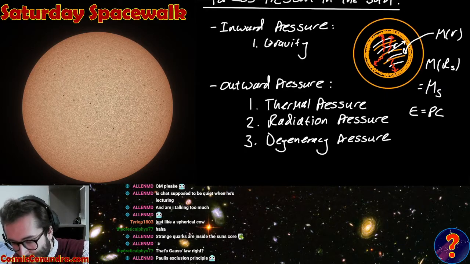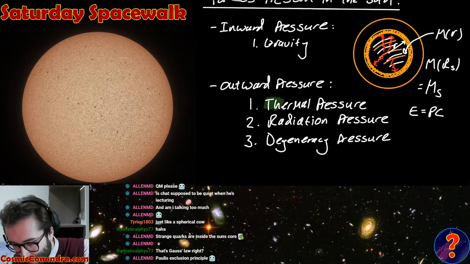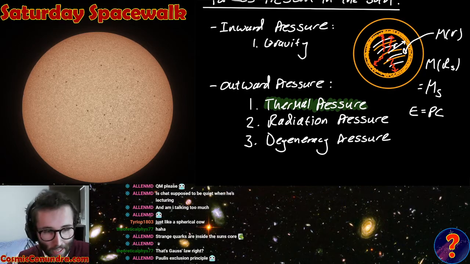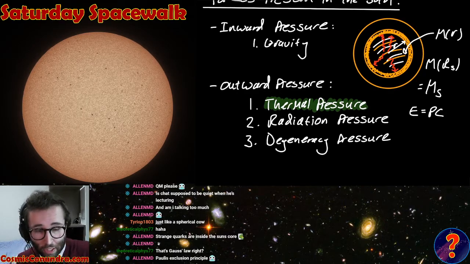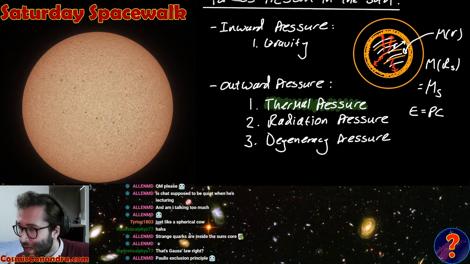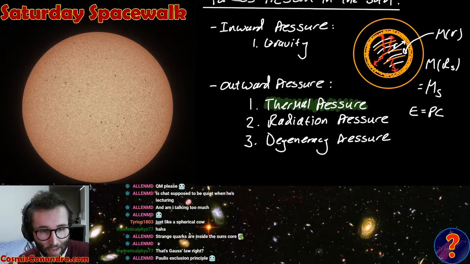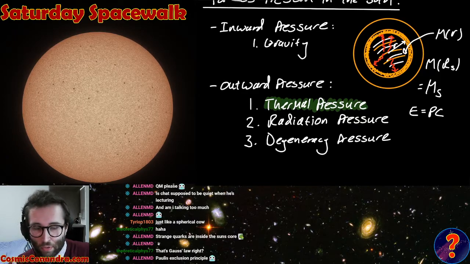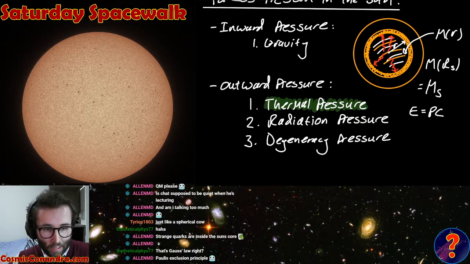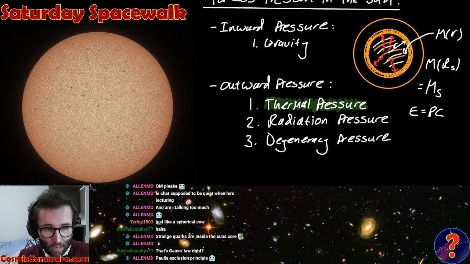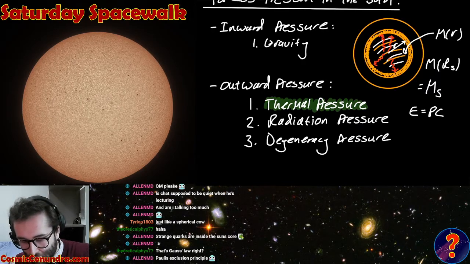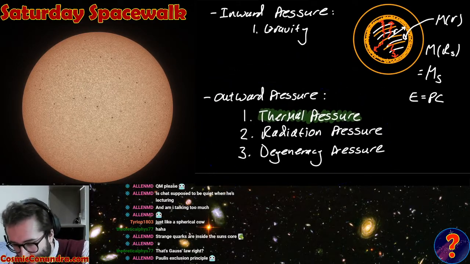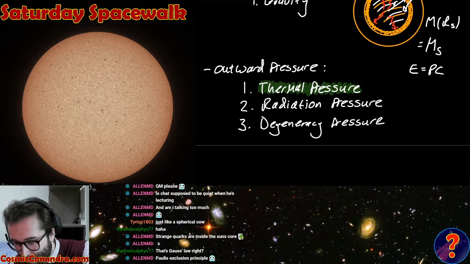So for our purposes, thermal pressure is what will dominate inside of the Sun and during the main sequence phase. Radiation pressure does become more important for very large stars. I think if the star is bigger than about 100 solar masses, then it becomes a lot more important. So if you have these super red giants and things, these are mostly supported by radiation pressure rather than thermal pressure. But because we're mostly talking about the Sun, we won't worry too much about that. Okay?